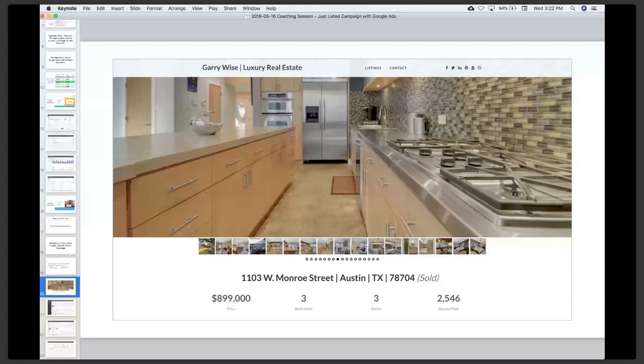You may want to just really copy what I'm doing so that you can create this first campaign. Now, here's what I'm also going to share with you. This, just like anything else in real estate, is a skill. Using this tool, using Google AdWords, is a skill. Just like going on a listing presentation is a skill, just like running a Facebook ad is a skill, just like having an effective client consultation is a skill, creating an ad on Google is also a skill.